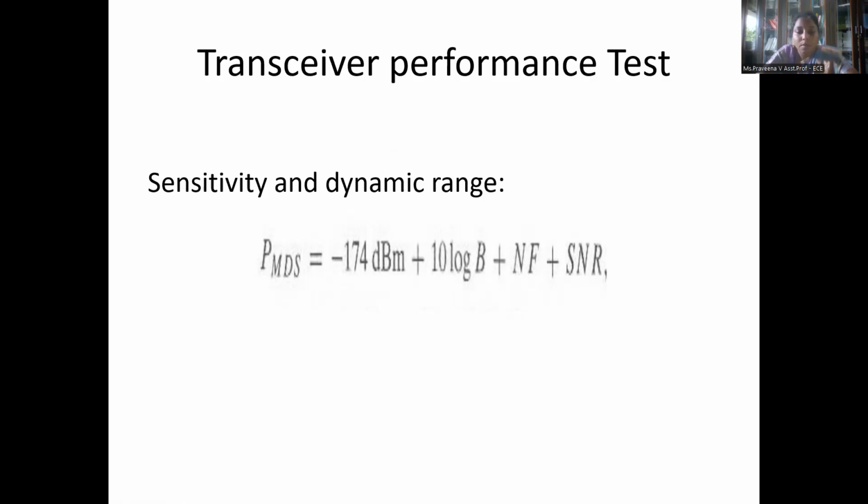The minus 74 represents the thermal noise floor density at room temperature. It is a constant, that is the noise power in 1 hertz bandwidth. The 10 log B represents the increase in noise power due to the system bandwidth, where B is the bandwidth. And NF is the noise figure, which measures how much noise the receiver adds compared to an ideal receiver. If the noise figure is very high, the sensitivity is very poor. Okay. Then SNR is the signal to noise ratio.